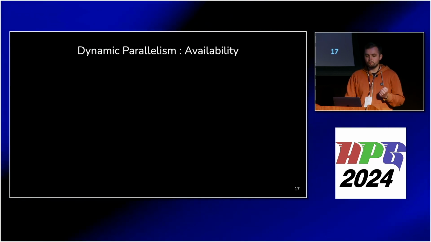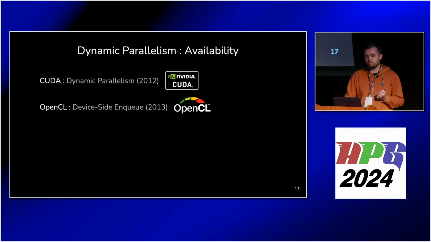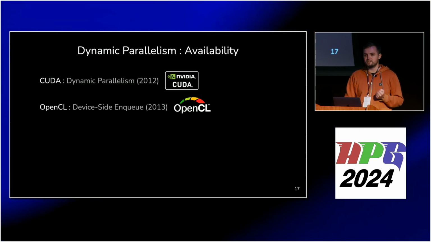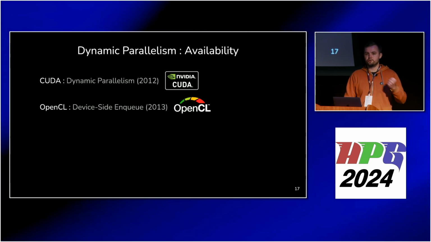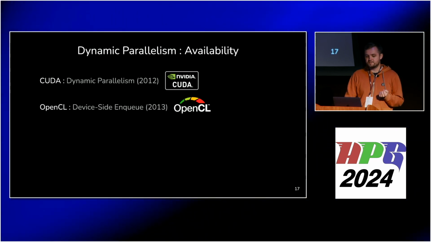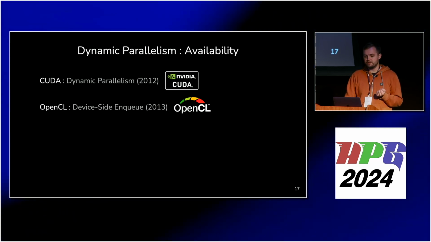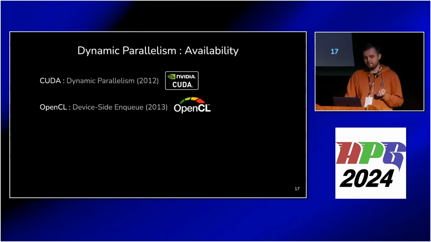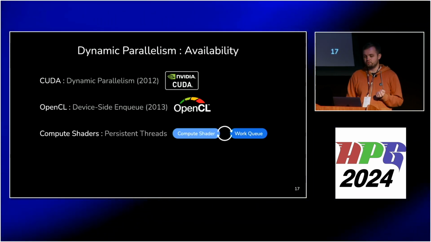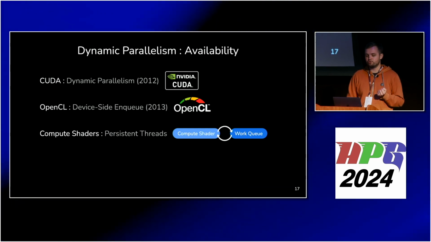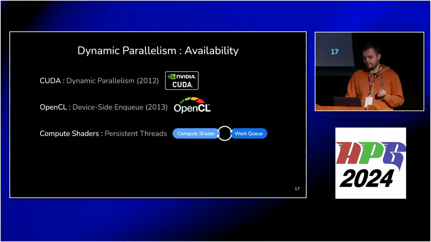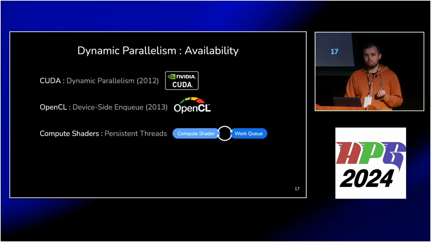On the compute side of things, in CUDA and OpenCL, it's really straightforward to use. You can use the exact same syntax to launch kernels from the GPU as you would to launch kernels from the CPU. But sadly, on the graphics API side of things, we don't have that luxury. Nonetheless, we can use persistent threads to fetch and put work on a work queue, so making our own scheduler in a way. And this approach seems to be used more and more.